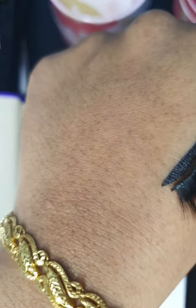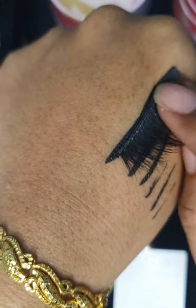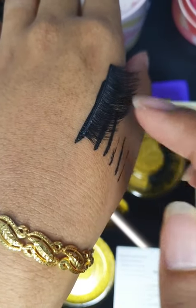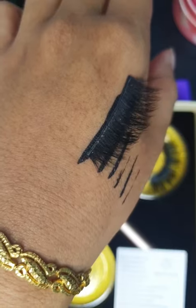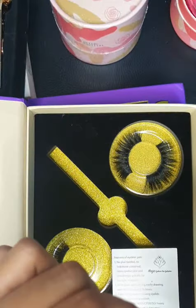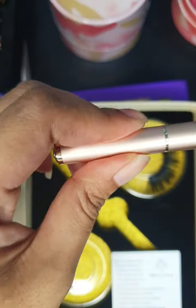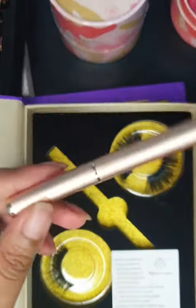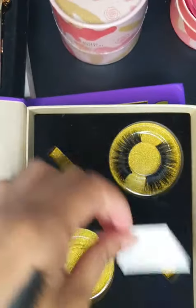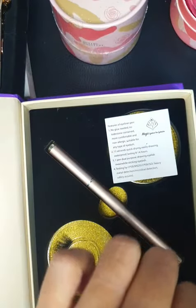If you feel like putting the lash back, you just stick it back on and it's back on. This is our amazing Bonded Eyeliner. When you go out and you're worried about needing to reapply, just bring the pen along. It looks great and you don't need to bring anything else — just bring this. This is our Queen Diary One.